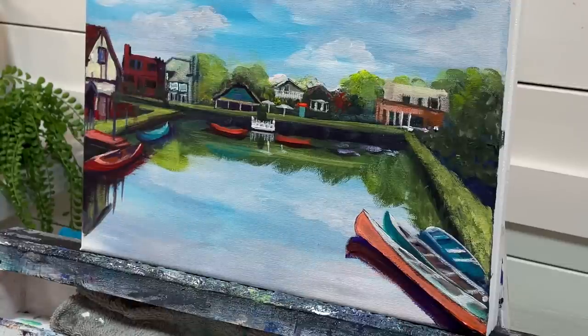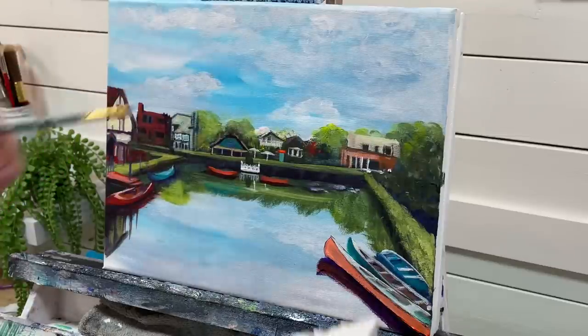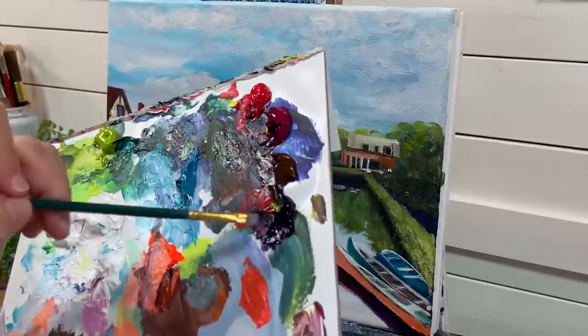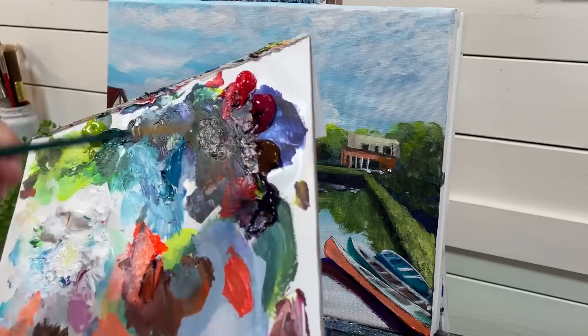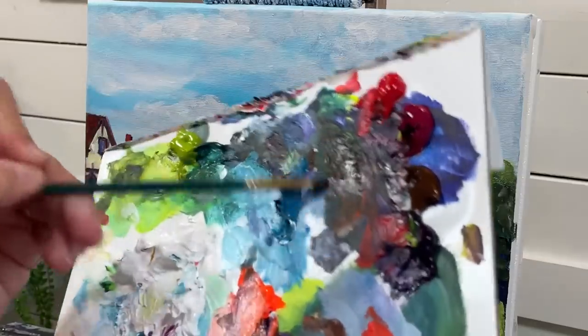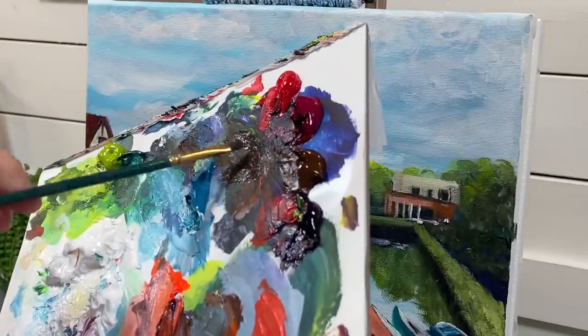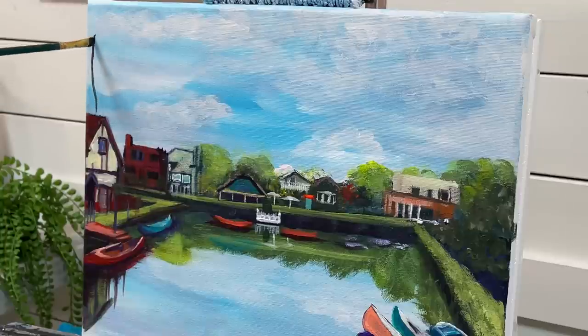Okay, now we can start working on the palm trees. And I'm going to be using the same brush. I'm going to take my purple and burnt umber. You want to have a little bit of water on your brush. You don't want to make them too watery, otherwise they're going to be see-through. And we've got partially one here on this side. Goes wiggly like that behind the house.